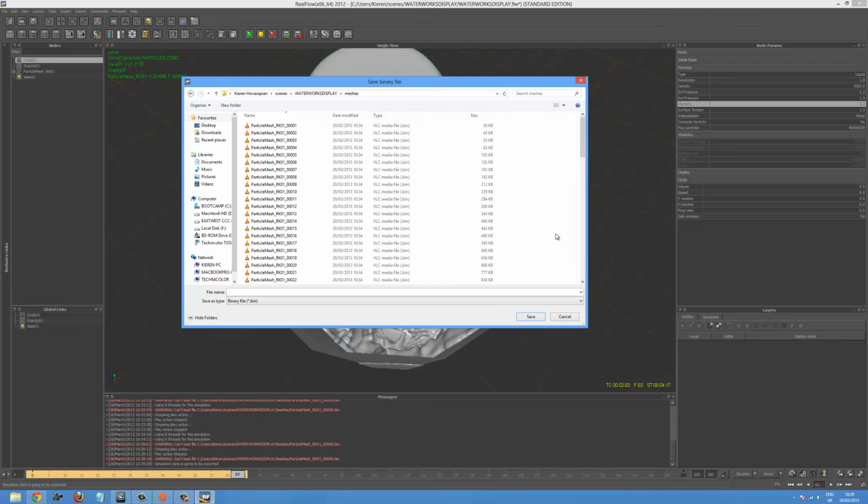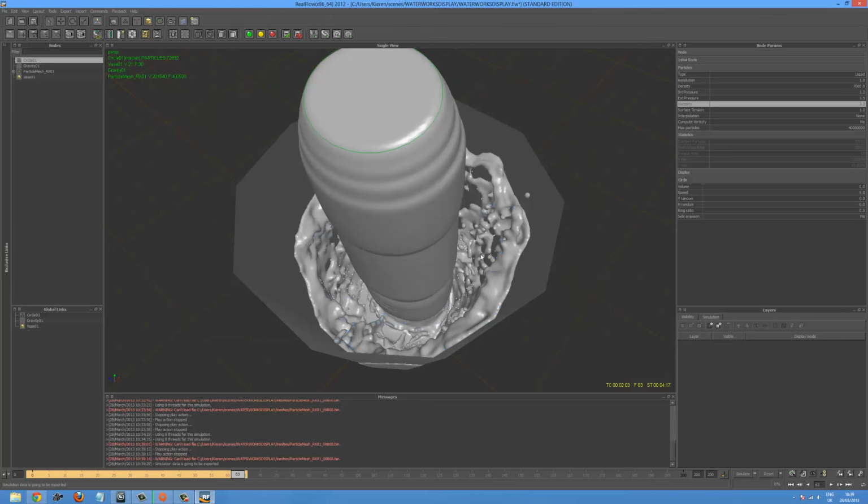Alrighty, and then we're sweet to go into 3ds Max.